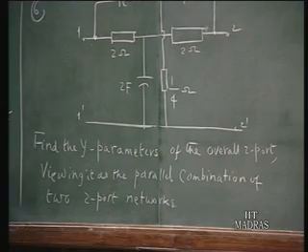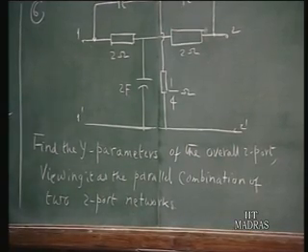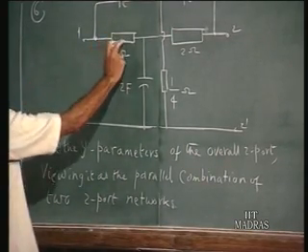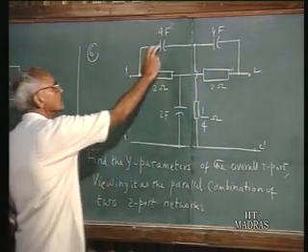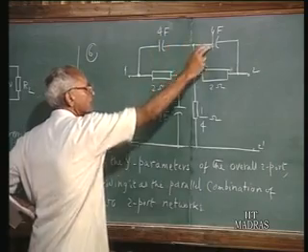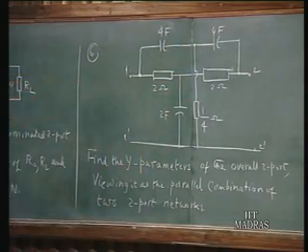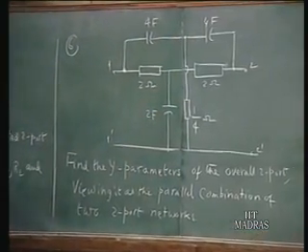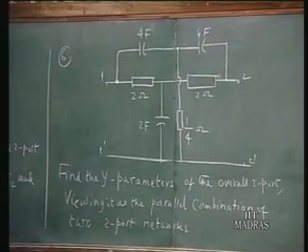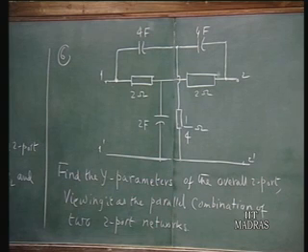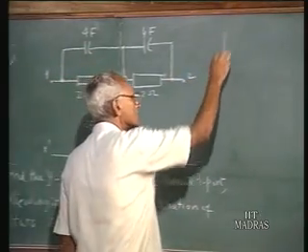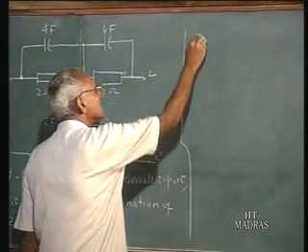So, it means yes that you have to consider the T network constituted by these 3 elements as one 2-port network, the T network constituted by these 3 elements as another 2-port network. Both of them are now in parallel. Find the y parameters of network A, find the y parameters of network B, add them up, that will be the y parameters of the overall network. Seven.